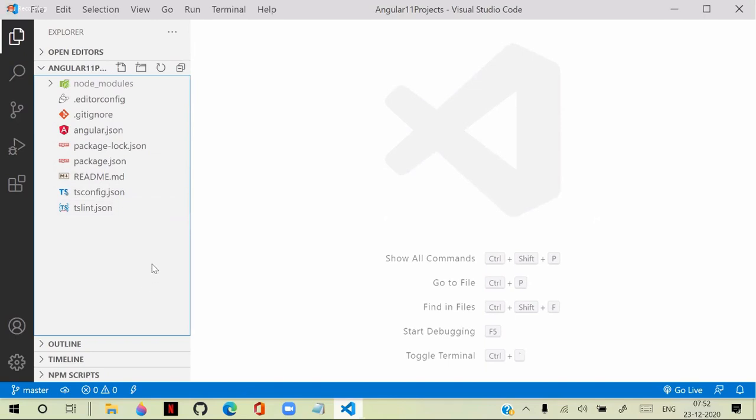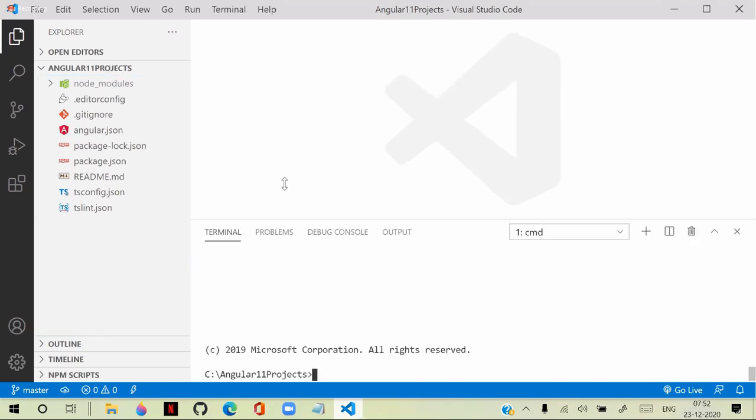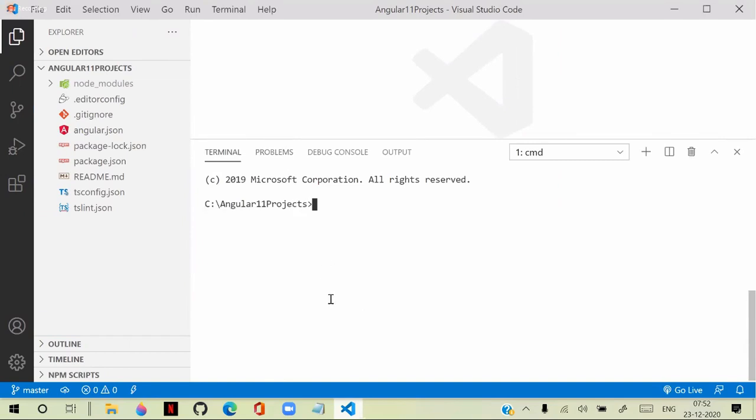To create an Angular application inside this workspace, open the terminal. So we opened the terminal, and in the terminal we have to run the command. So ng generate. ng is used for Angular. These are all the CLI commands. Angular CLI commands are used with the prefix ng. You will learn several commands gradually, one by one, how to use them. So npm are package commands, and this ng is Angular commands.